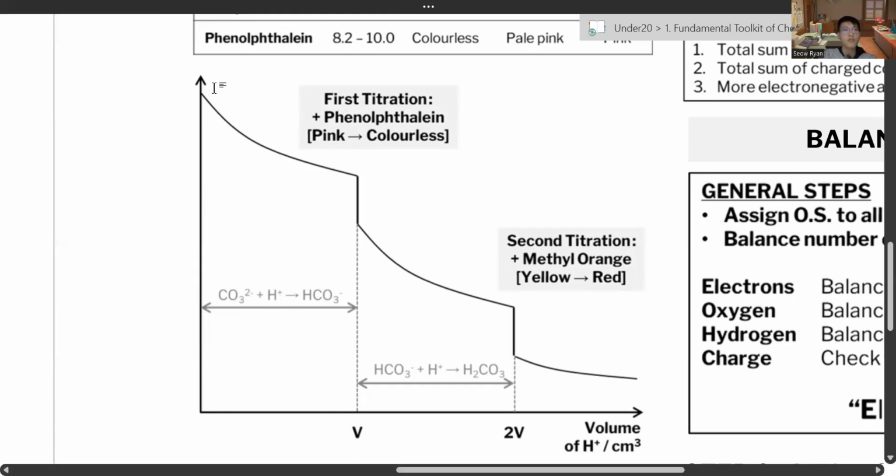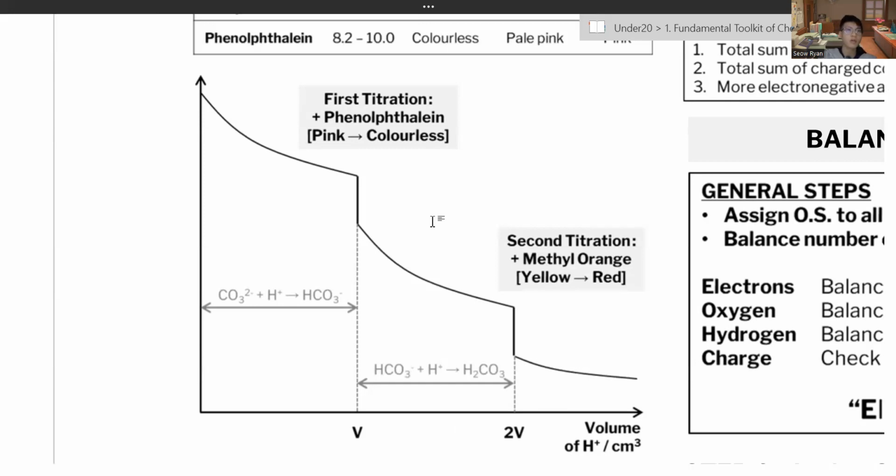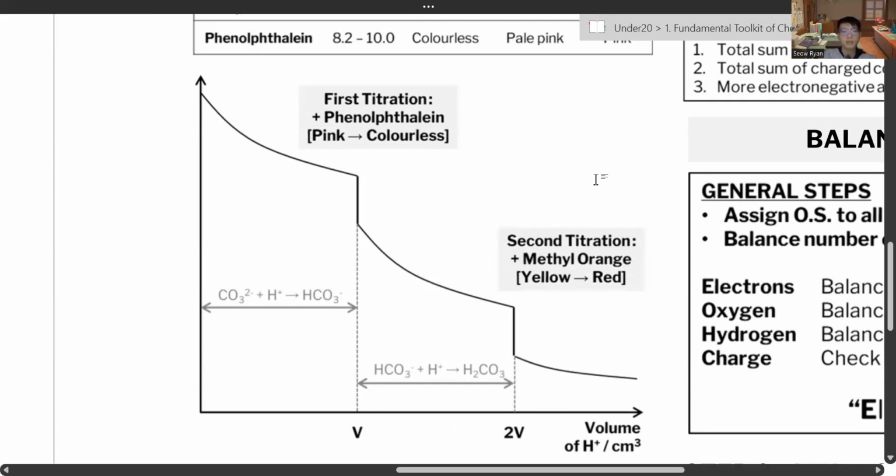And then from here, you go from a base to something that's less basic. So you can use phenolphthalein or thymol blue. In this case, I've used phenolphthalein because it goes from pink to colorless. And then in the next case, as you go from hydrogen carbonate to carbonic acid, you form an acid, right? So you can use methyl orange and you go from yellow to red. Of course, at the end point, it will be orange, right? But this is when it has all been converted, and you continue to add in excess. So the region over here should be red.